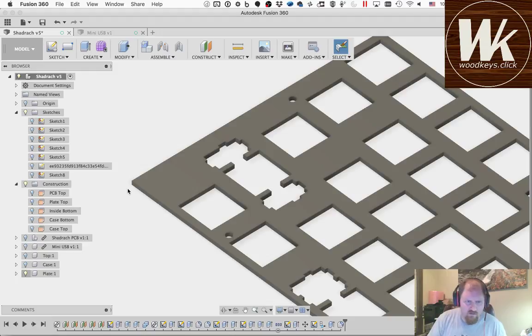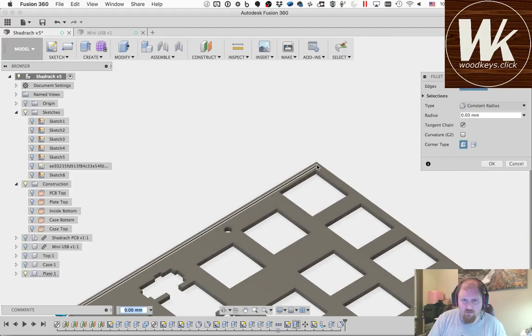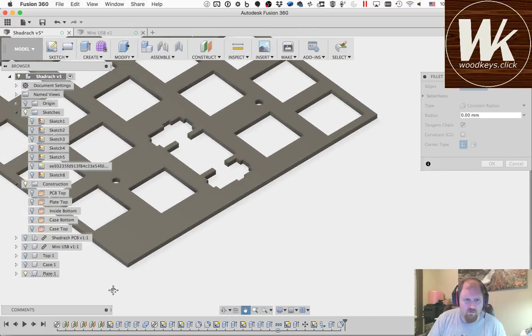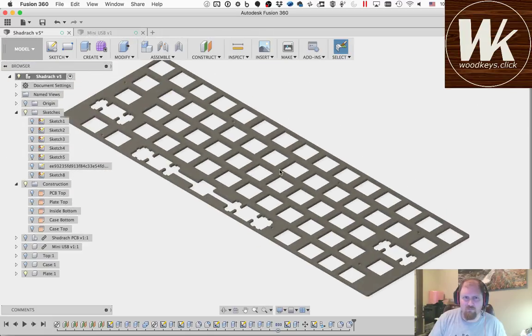And then the last one was the plate. We'll do the same thing. Again, just grabbing these 4 edges right here in the corners. Just kind of eyeballing it for now. Just something so they're not completely sharp. Okay.